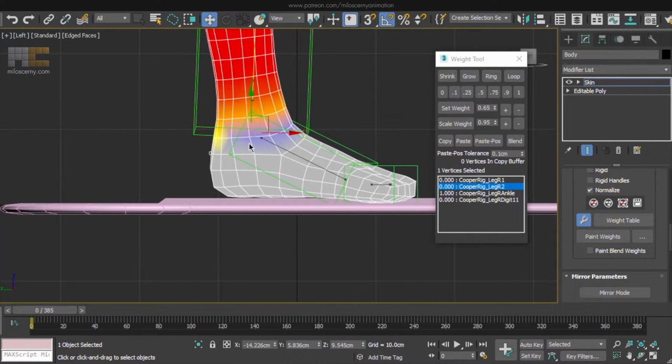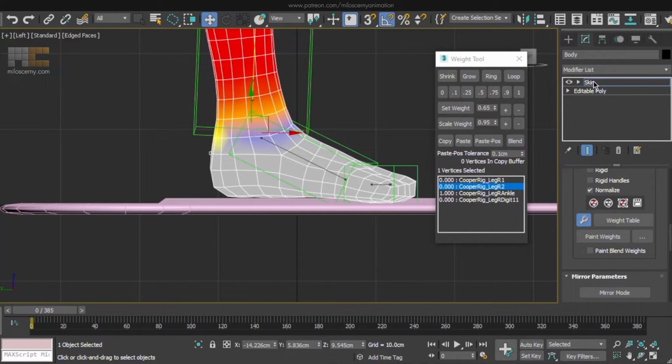We might have to move the pivot from here a bit further back. So that will mean the pivot will not be in the middle anymore, but that doesn't matter that much in this case, because to the front you can physically bend the ankle only a little bit. It's flexible mostly just to the back. It's something similar as with the knee. Knee also really only bends one way.